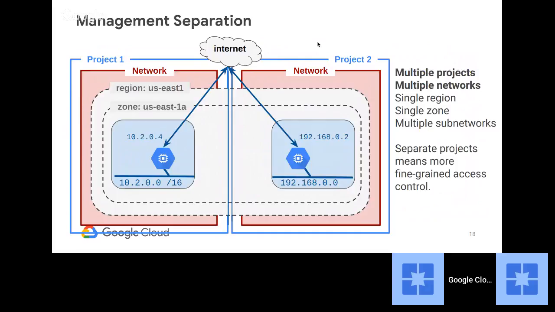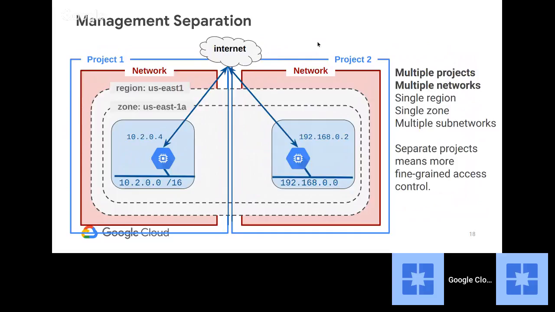When you talk about the key fundamental concepts, it was around projects provide isolation. So projects encapsulate resources, they separate out billing, and they separate out things like identity and access. So by putting your resources in separate projects, that effectively isolates your virtual machines, right? So it can be useful for identity and access management, as I said, and also for billing purposes.